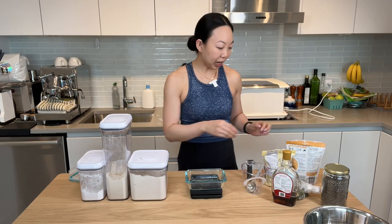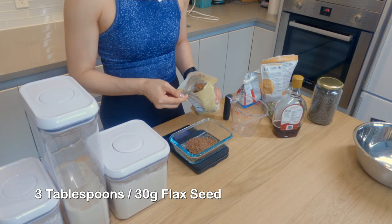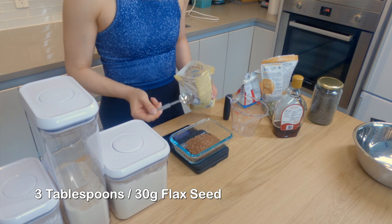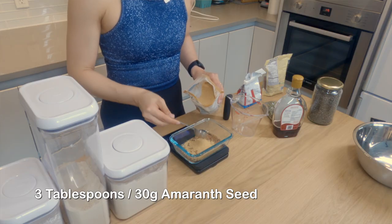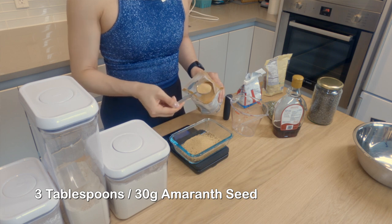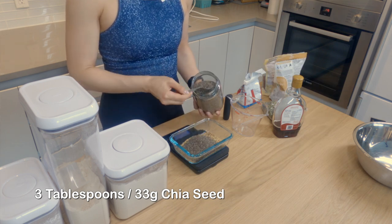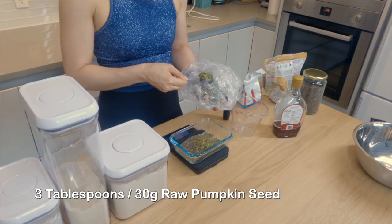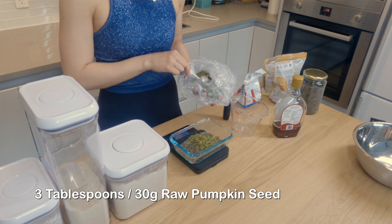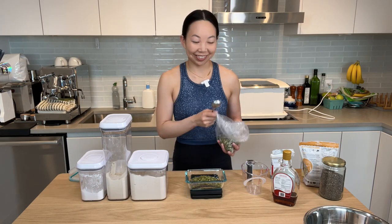I like to make my seed soaker with 3 tablespoons of flax seed. That's about 30 grams. 3 tablespoons of amaranth seeds. That's also about 30 grams. 3 tablespoons of chia seeds, about 33 grams. 3 tablespoons of unroasted and raw pumpkin seeds, also about 30 grams.